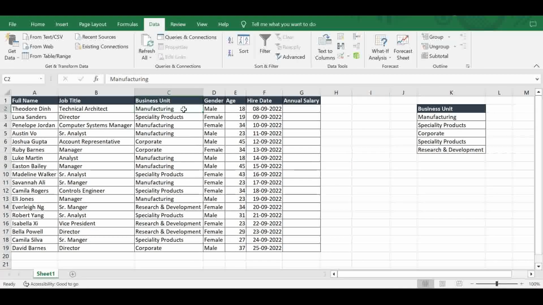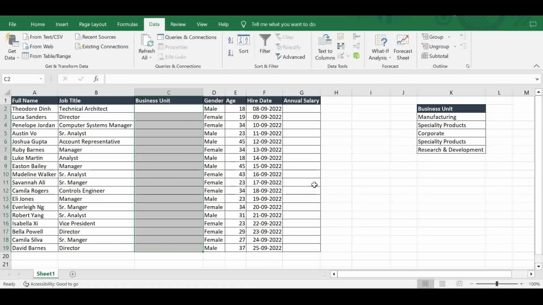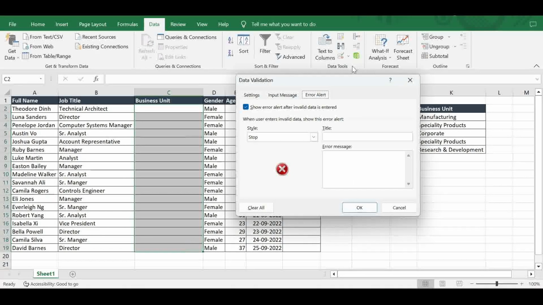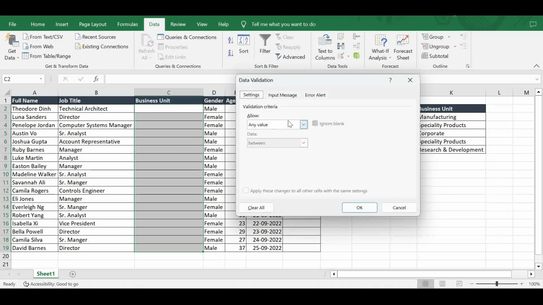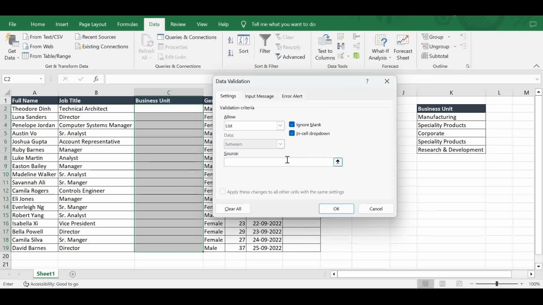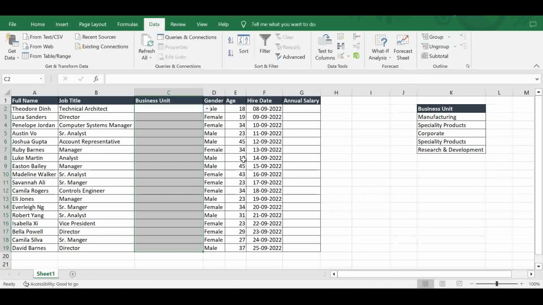To make it happen, first I am deleting all this, and here we have our specific options. Again selecting the cell, go to data validation. Here I will go to Settings and click on List. We have to enter our source. I will click on the source, give these values, and click on OK.